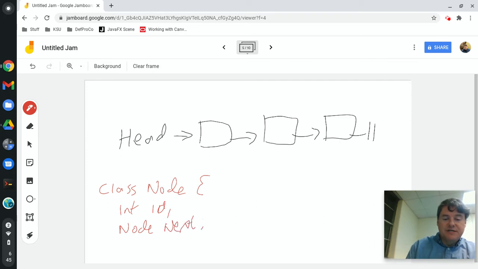And that represented this pointer that we have here that connects each of the nodes to the next one. There's nothing that stops you from also having another pointer or connector called previous. And at that point, what you would have is a linked list that looks like this.